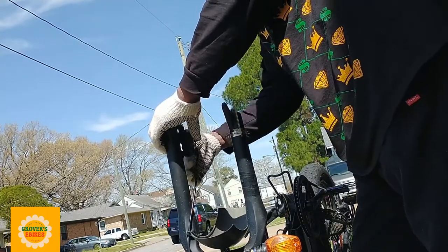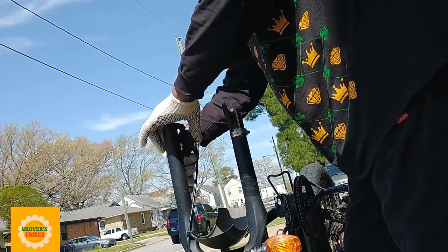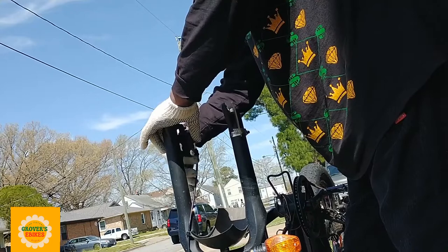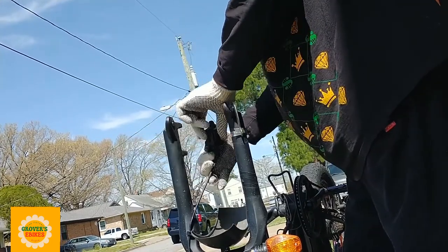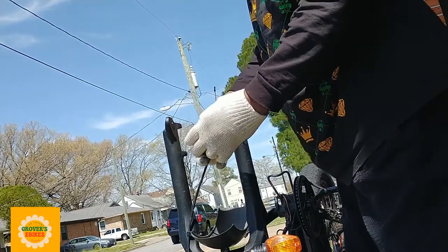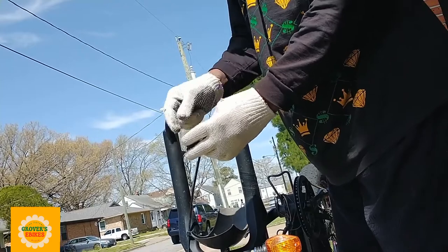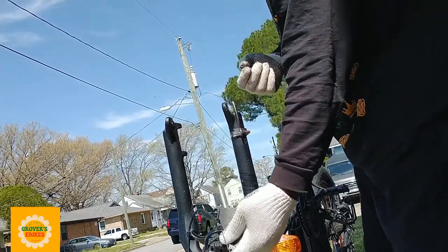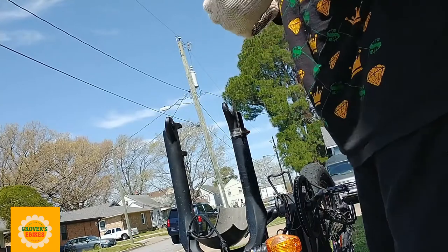And you pull them all the way out, the caliper should come all the way off. And then once you get the caliper all the way off, you want to loosen the cable up. Now the cable should have a cap on the end of it. If you don't have a cap on the end of your cable, it's going to fray. So make sure you always keep that cap on the end of your cable.